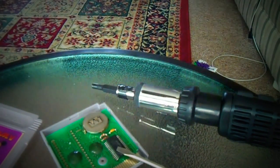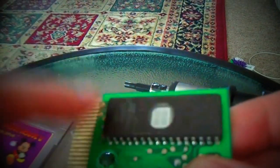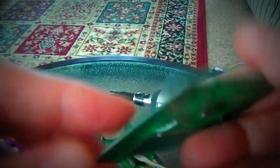Oh, that's awesome. Wow, I've never even seen one that looks like that. So that's why it's so heavy. That is one brick of a chip. I don't see a battery in there, but look at that soldering. That is definitely bootlegged.